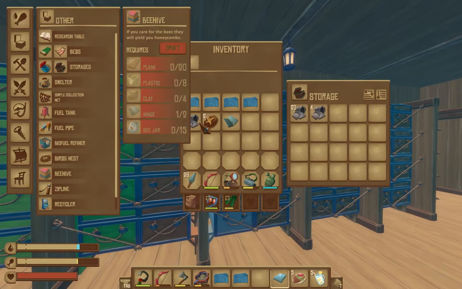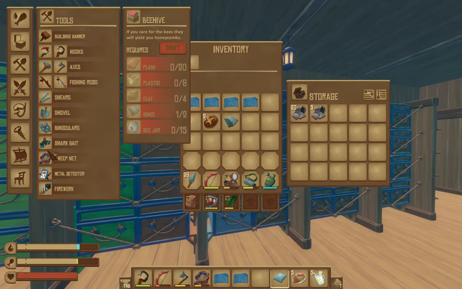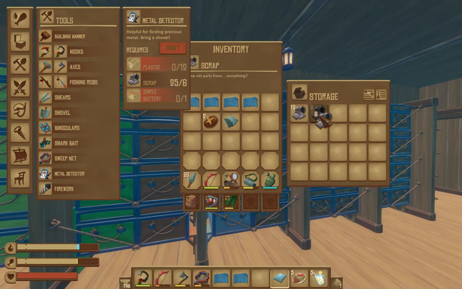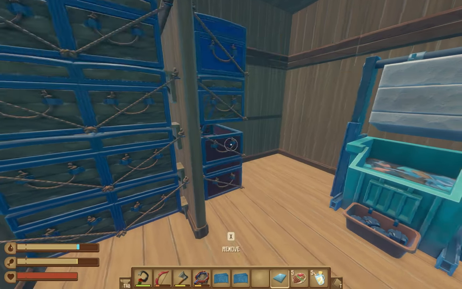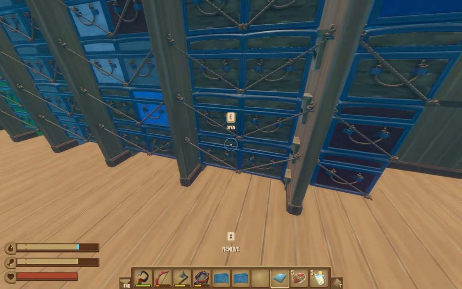Okay, a metal detector is made. There. So, empty battery, because we got a few. I need 6 scrap. I think this is one of the... Oh, this was one of the... Where did you move him to? To the left. To the left, to the left.